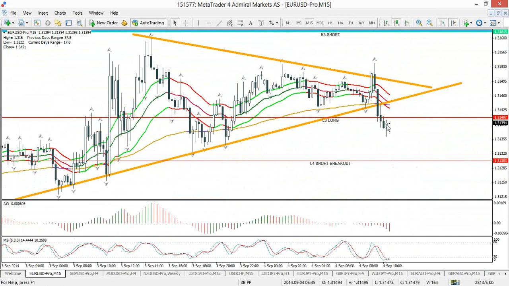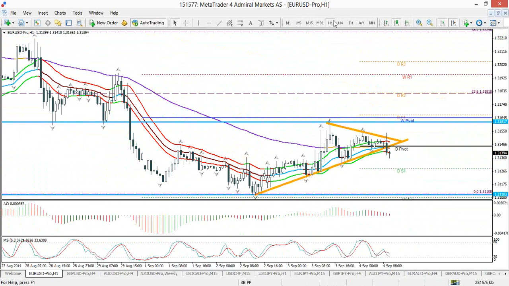The euro dollar, it's in a bearish trend, but we have the euro interest rate. Same with the pound. That's a bit of a problem otherwise. Yesterday I was looking for price to go back to 131.80, back to 132.25. We didn't get there as yet. The weekly pivot point was too strong, didn't allow the price to go up there.